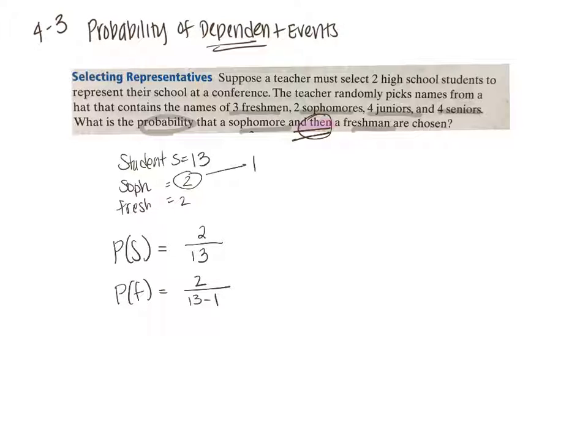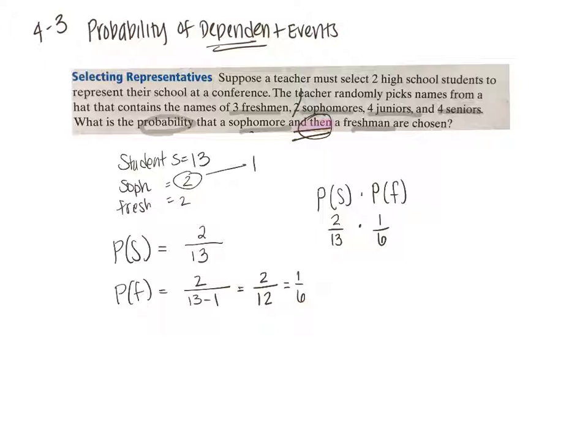All right, so a compound dependent situation, I'm going to do the probability of my S times the probability of my F. But notice that F has a different denominator. It has a different denominator because I have fewer students to pull from. If I've already pulled one of my sophomores, then I only have 1 remaining. So the total number of students that I have to choose from goes from 13 down to 12. We're going to simplify this just to make our math a little bit easier. So the probability of a sophomore was 2/13, and the probability of a freshman was 1 out of 6.